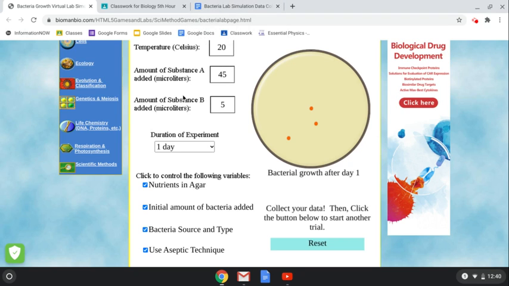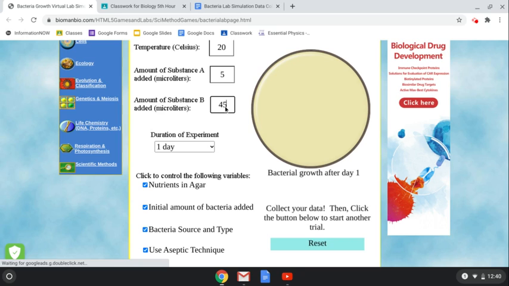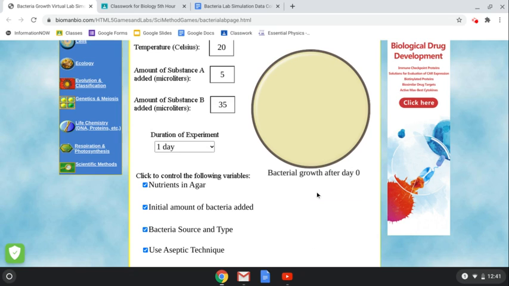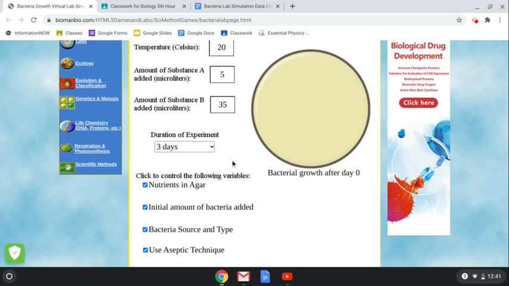So you can manipulate A or you can manipulate B. I'm going to go ahead and put A back to 5, and I'll do B this time just to see. Let's just compare, see what happens. Okay, so in that case, substance B, nothing grows. So it all depends on what you're manipulating. Let's try 35 just because we can. Okay, I'm going to change the duration of the days just to see if it has an effect.